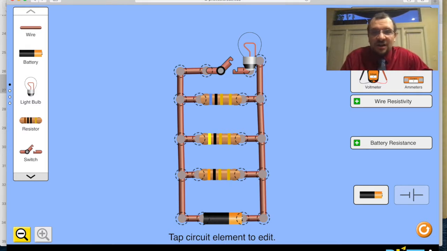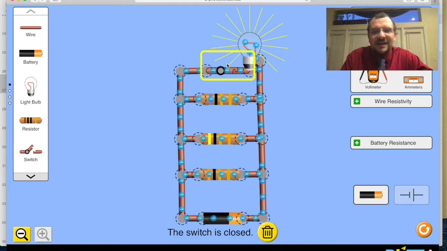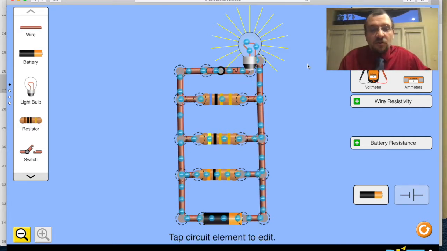And we can turn the current on and we can see how the electrons are flowing. Now, because the light bulb's on a switch, nothing is flowing through that light bulb. But if I throw the switch, now the light bulb turns on and we've got current flowing through that as well. But because we've all got the same access to voltage, the other resistors are unaffected. And we can see that if I open this back up.